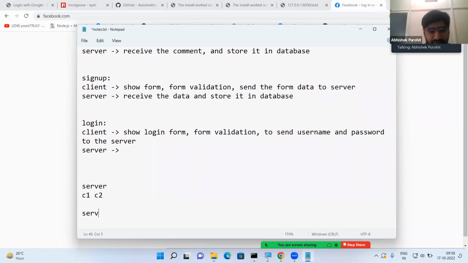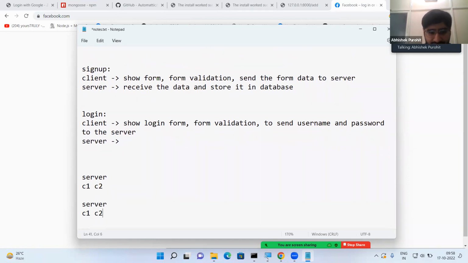The same architecture works for any chat application. Suppose there are two WhatsApps, one on machine C1 and one on machine C2. These C1 and C2 are not interacting directly with each other. So when C1 sends a message, it will be received by the server and the server is going to broadcast that message to C2. This is how things are going to work in your case also. What doubt did you ask? So if there are two machines on which someone is uploading the file and someone is downloading the file, they are not interacting with each other directly.